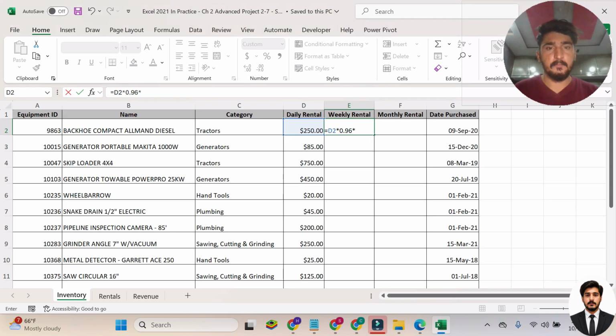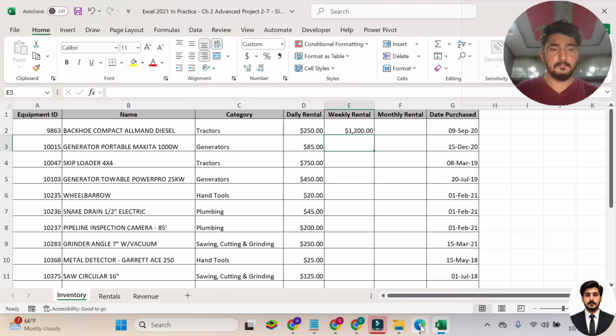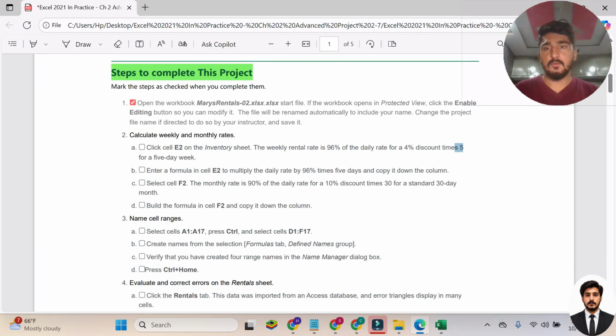So we'll take the value 5 and press enter. So part B is done now.